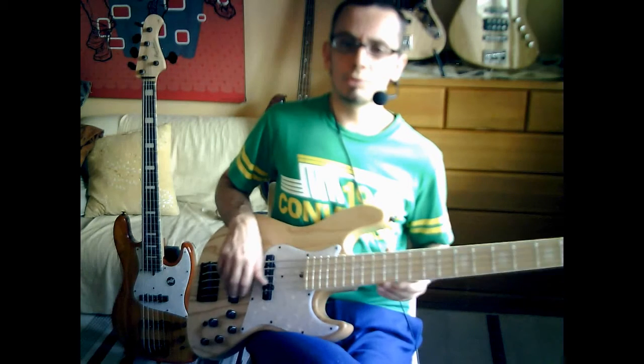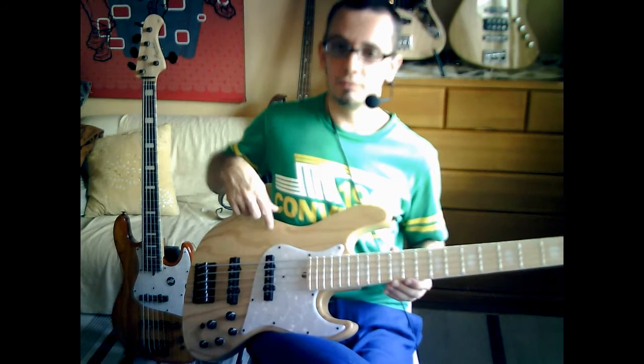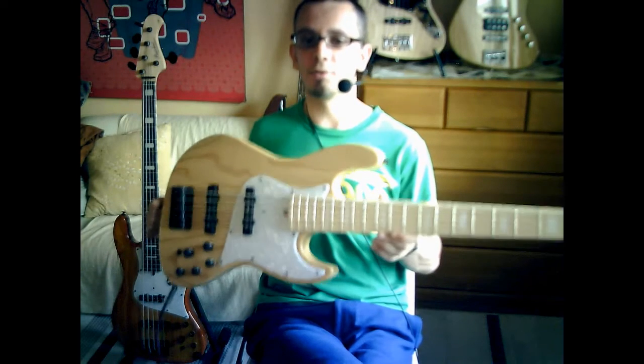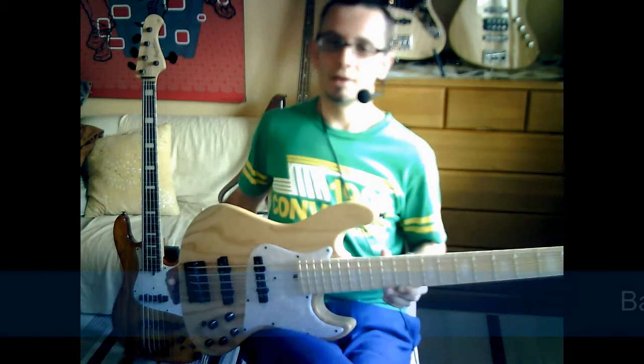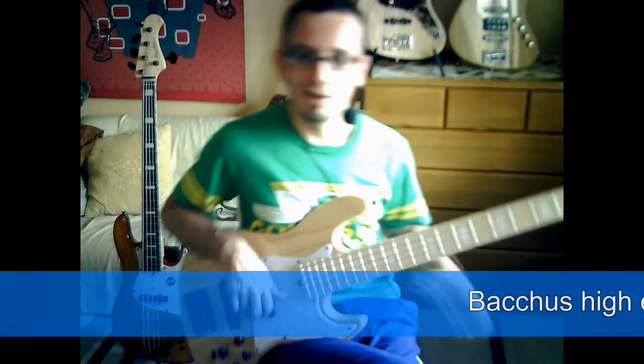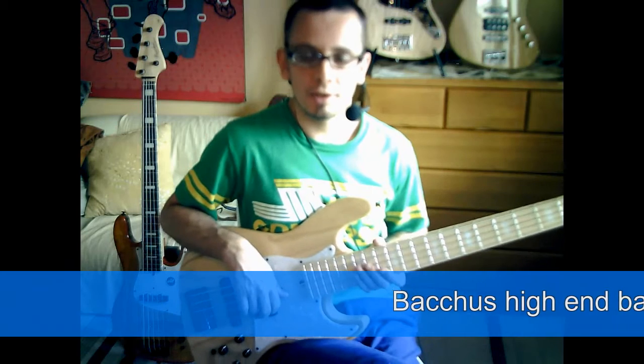But the only one that comes with the maple neck is the natural, this one here. So if you want to have a maple neck, this is the one. If you like rosewood, then there's more color variety available. So that's it. If you have any questions, just let me know.